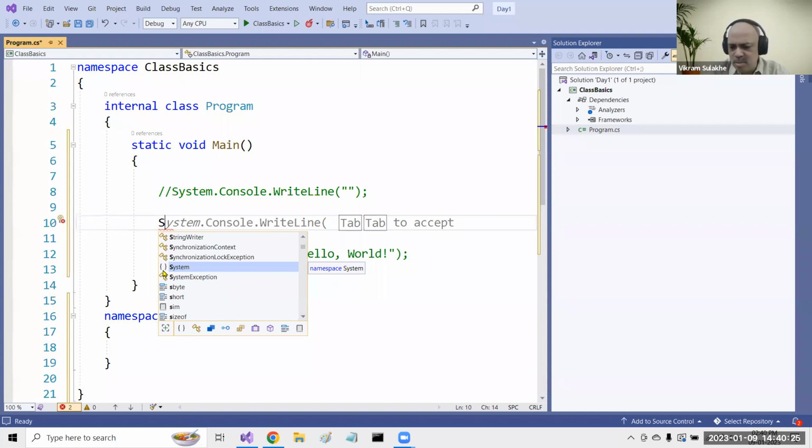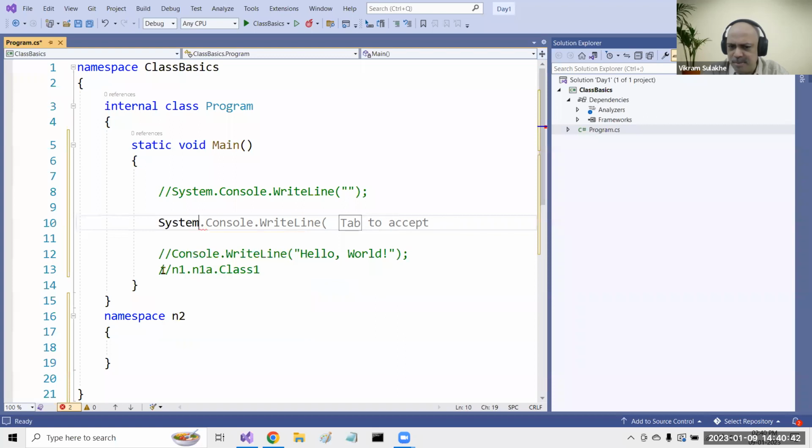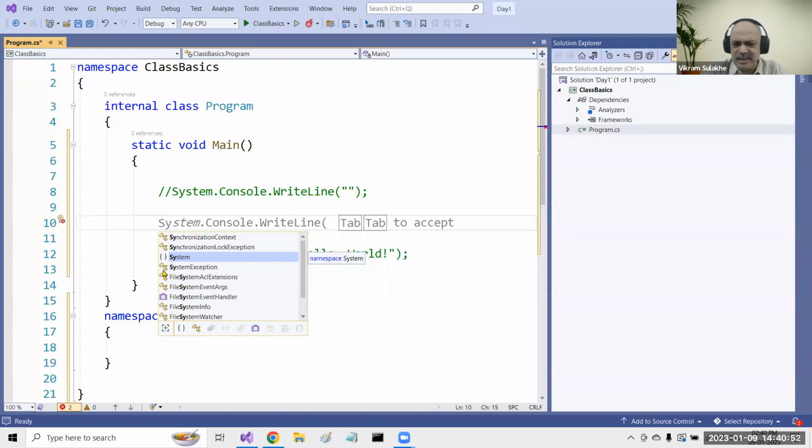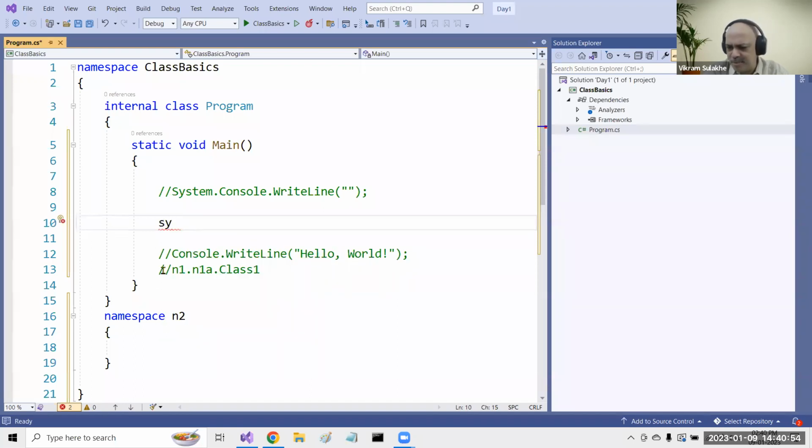All right. Now, Visual Studio will keep providing you with suggestions for your code, what it wants you to do. If you want the suggestion, what is it saying to accept it? Tab twice, tab to accept it. But what if I don't want to accept it? If I start typing SY, you can press Escape if you don't want what is happening there.